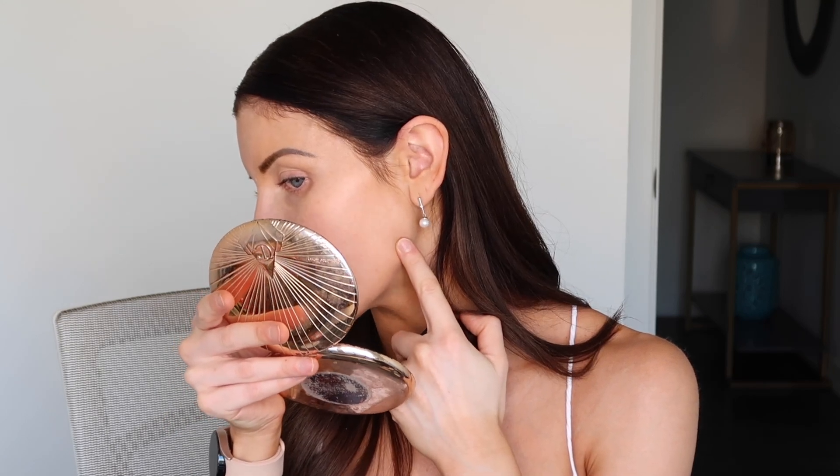I'd prefer to use this product over my nose rather than a foundation. When I apply this as a primer, I don't actually need to apply foundation on my nose or the center of my face because it really does perfect the skin. I was honestly blown away when I tried this — I didn't think it would do that much. I would wear this instead of foundation. It offers the most beautiful blurring effect — not overly illuminating, just an ever-so-soft sheen that gives a healthy glow rather than detectable shimmer. Really beautiful.